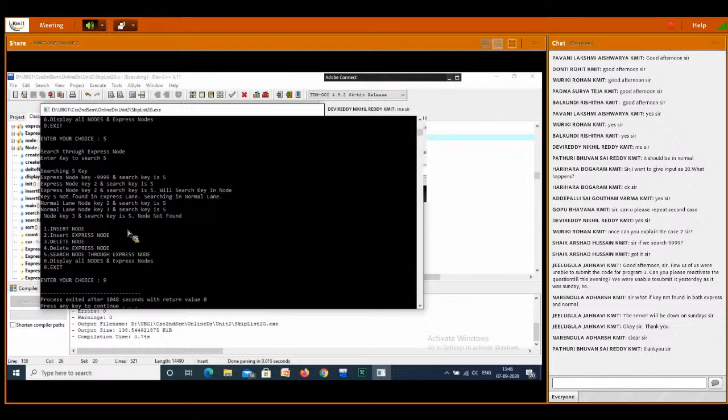Probably he may go to a next level to test whether you really know about the skip list. He may ask you to draw the structure of a skip list node, an express node structure, and a normal node structure. If you sit down and show him, 100% he will not ask you the next question, he will say you are selected. Students, are you getting my point?